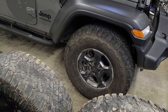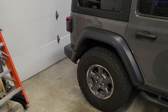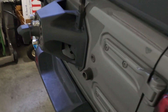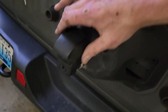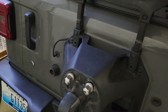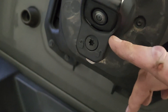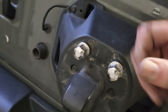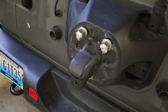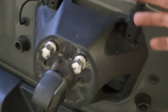So I'm going to try to find another Rubicon rim and put it on the back. The reason for the video today is this camera right here, and guys, it's going to be a quick one. To take your spare off, you don't have to take the whole thing off. You don't have to do anything. All you have to do — there's a little hex screw right here, and you will hear it pop. Have your hand on it and just pull forward, and it will come straight off. It's that easy.